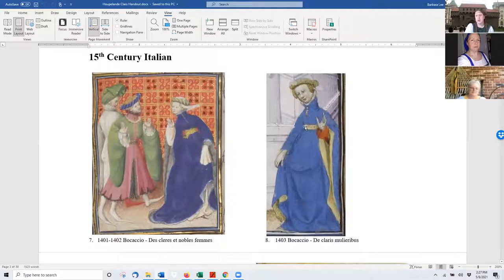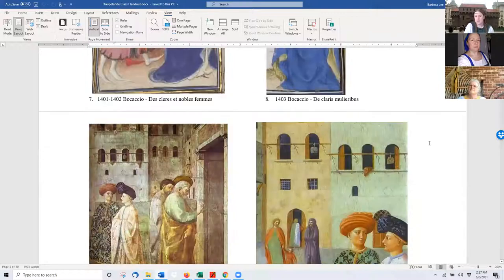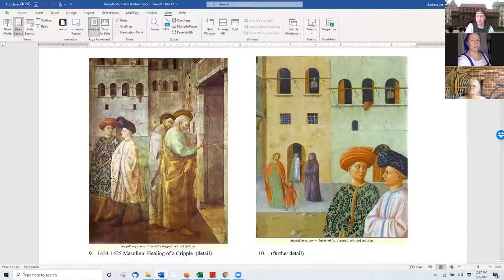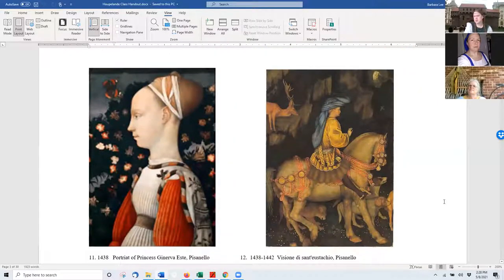The next pictures, from what I believe is Milan, show a couple of gentlemen — also fur lined — in a pair of knee-length, fairly ornate hooplands. Please chime in with questions at any point. Moving to variants on hooplands — I worked through basically the evolution of how they show up. The one on the left is obviously wearing false sleeves, because you can see a bit of her chemise at the shoulder, then loose sleeves on the hoopland. You can tell it's a hoopland because of how much fabric is pulled into that waistband.